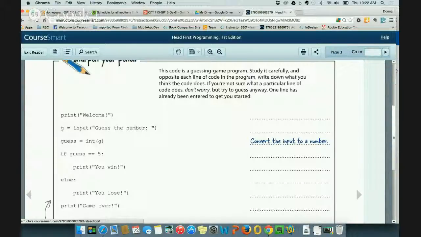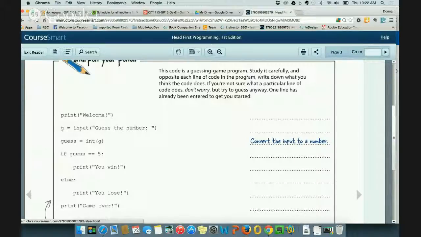So that's why you have to use a double equals for comparison. So it says if guess is the same as, what's that number? Number 5. Number 5, then you're going to do what is here. If guess is not equal to number 5, then you're going to do this statement. That's what else is.